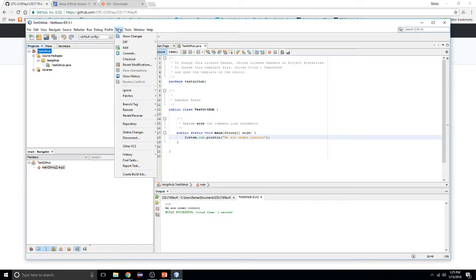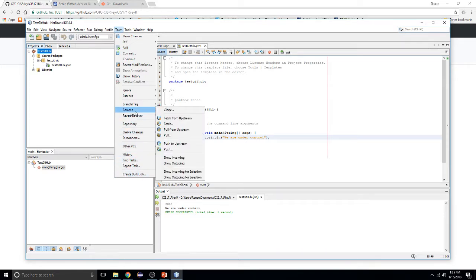Now, as we look at our tools that are available to us, notice we could revert those changes. If we had a commit that we didn't want to actually send to the cloud, we could shelve the changes. We can look at our history, do all sorts of things.